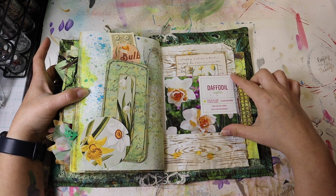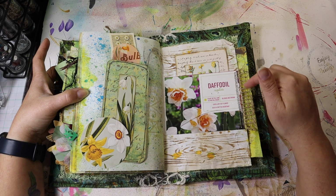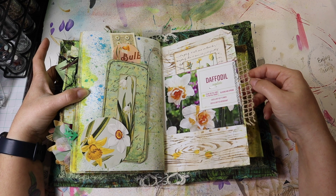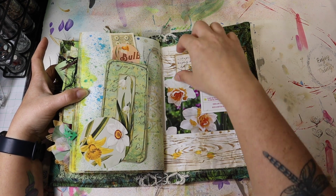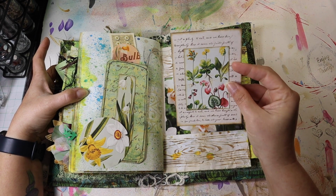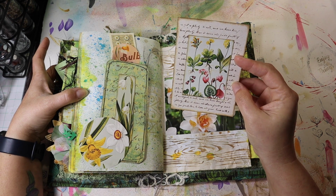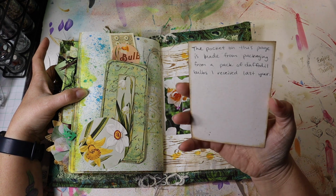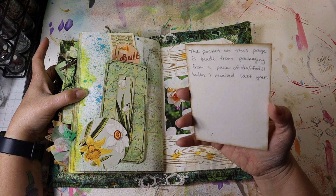Over here, part of that daffodil packaging that I showed you at the beginning, I decided to make it a pocket. I sewed on this side of it some of this burlap lace. Stenciled wood grain here, and I added this tag. I stamped on some cardstock and added this vintage image. The pocket on this page is made from packaging from a daffodil pack of bulbs I received last year.